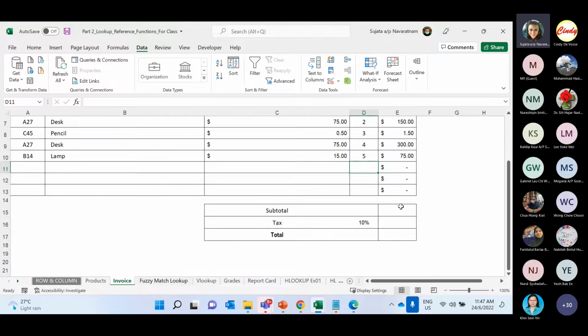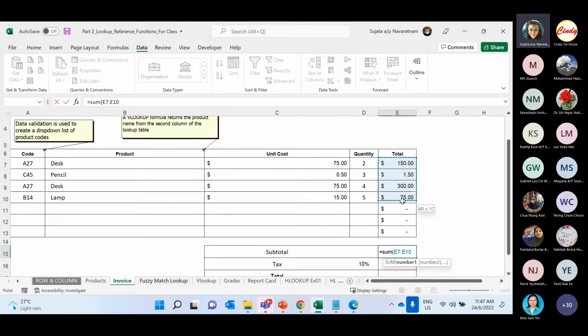So we just put in a simple sum formula for it to do that for us. You can either choose to type, or you can just drag it like this, close. That gives us a sum for all these values that we have here.